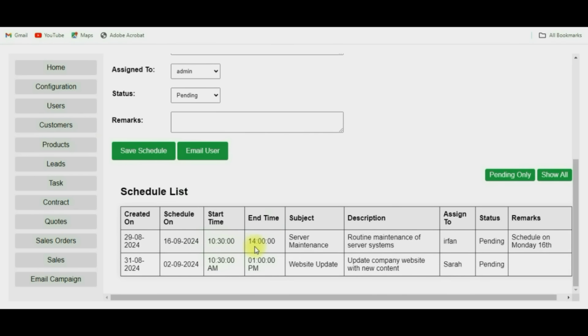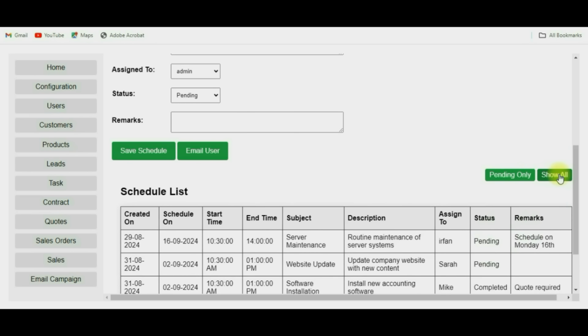At the bottom of the page, you'll find a list of schedules with a filter option to sort by status.